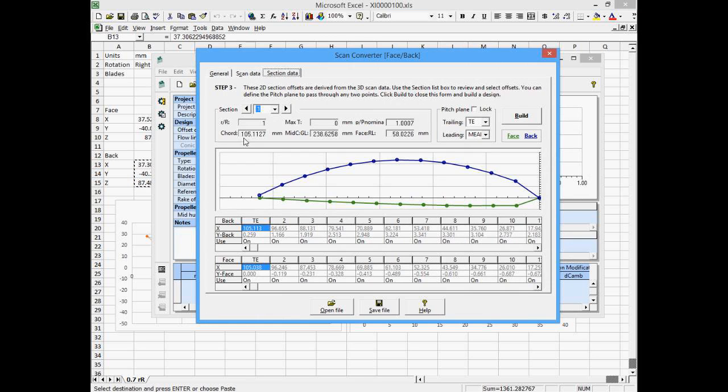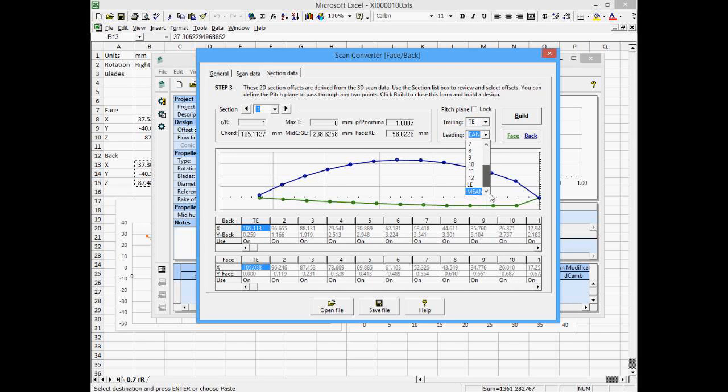You can see that chord, thickness, pitch, skew position, and rake are all derived based on this orientation. The other thing that's interesting we're going to talk about in a second is the pitch plane. This is by default going through the nose and the tail, the mean position of each ordinate. But we can change this pitch plane to make it based on the face. We just have to select which points we want to use. So instead of using the mean, we would probably use the trailing edge point, and that pops this guy up to the baseline.